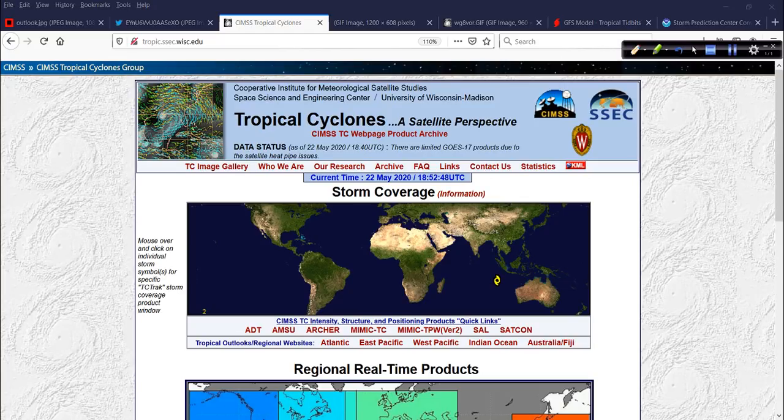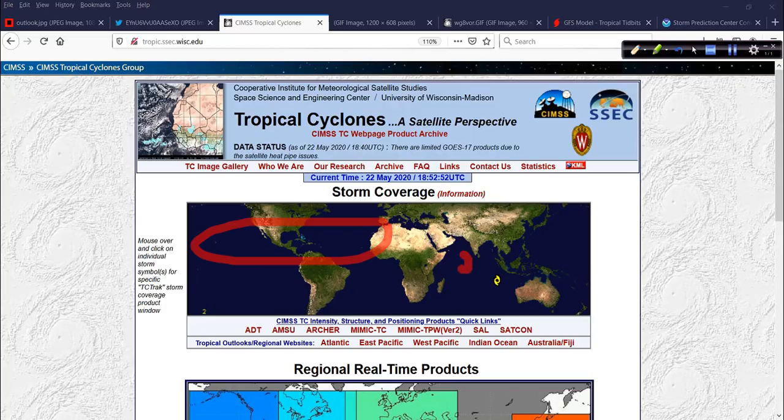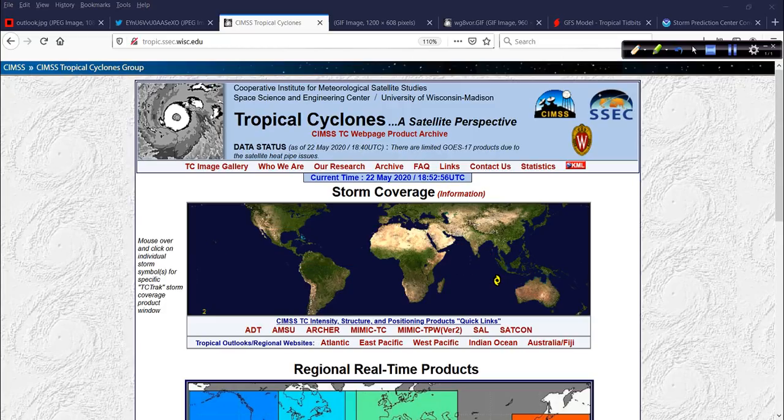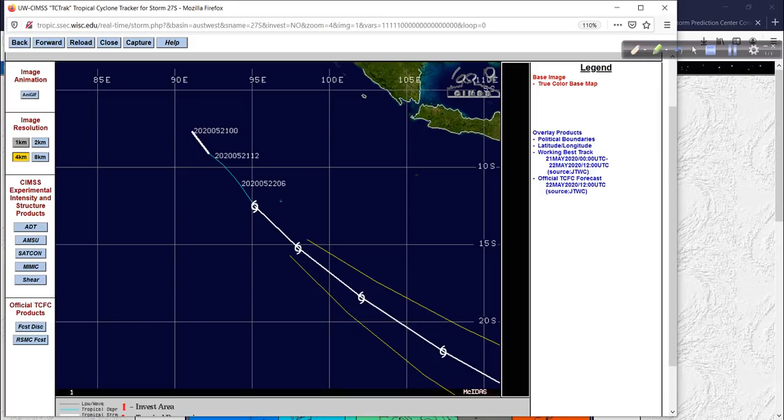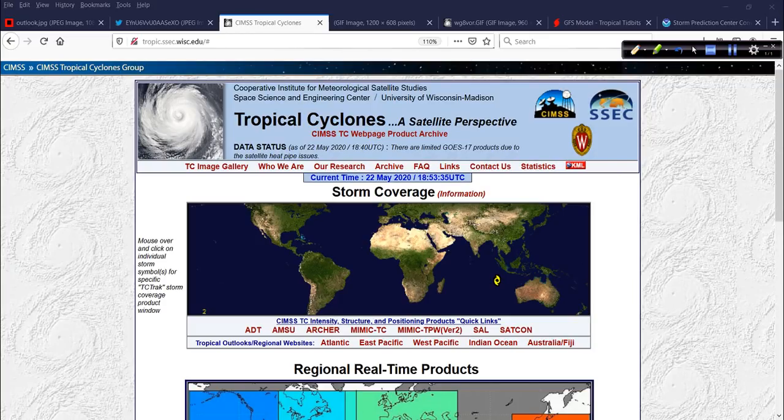On the globe scale, nothing going on in the Atlantic Basin right now. Nothing new in the Indian Ocean or Bay of Bengal area. But we do have this cyclone south of the equator — Tropical Storm Manga or something like that — moving towards Australia. It'll be moving off towards the southeast, headed towards Australia and strengthening a little bit. Kind of late in the game for systems to be forming down that way, but you folks along the west coast of Australia, especially the northwest coast, pay attention to that.